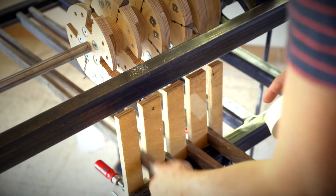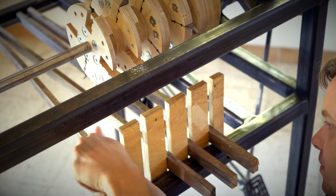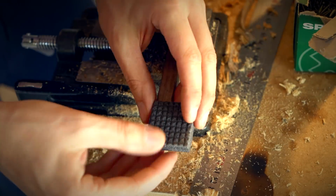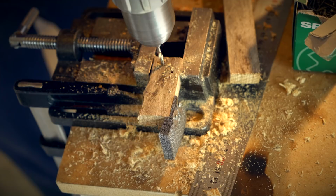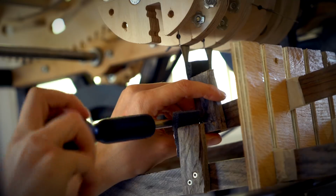The temporary volume levers need to stay exactly in the spot where I leave them, so I'm shimming them up with some masking tape to get them a little bit stuck in the plywood groove so they stay wherever I put them. Here I'm making the temporary sound sources. This will be built from plywood later with the real design. And these will be mic'd with contact microphones so we can isolate the sound from each rhythm disc.